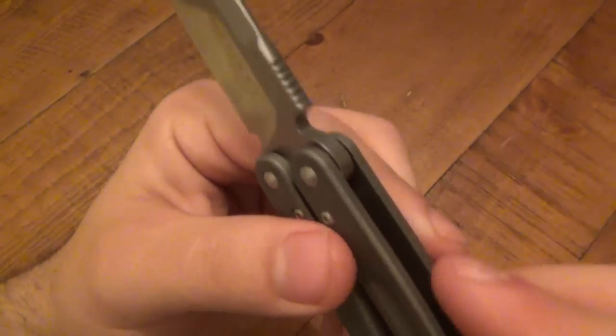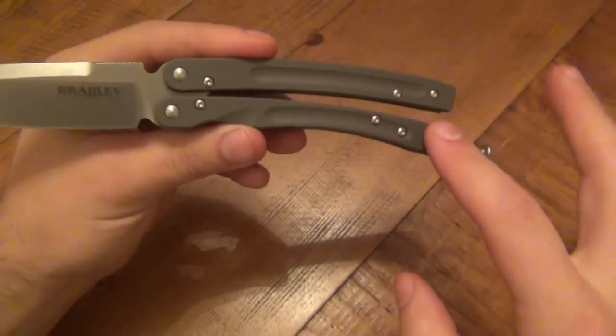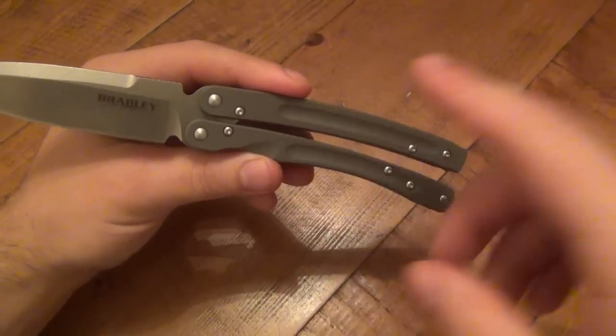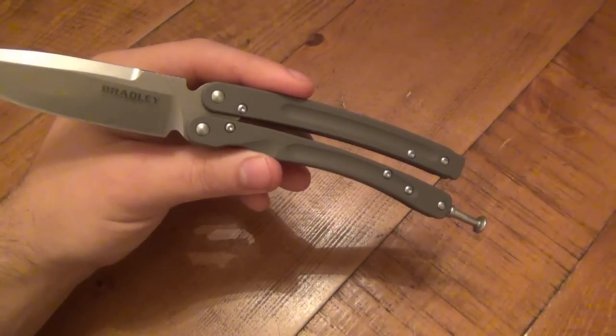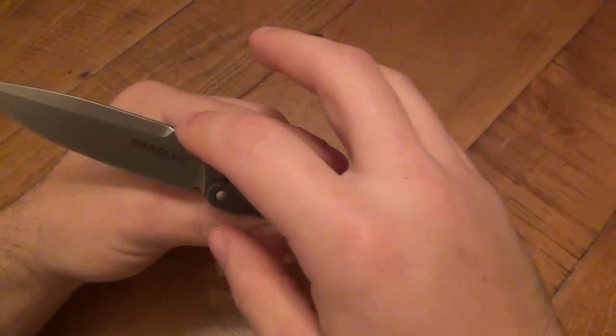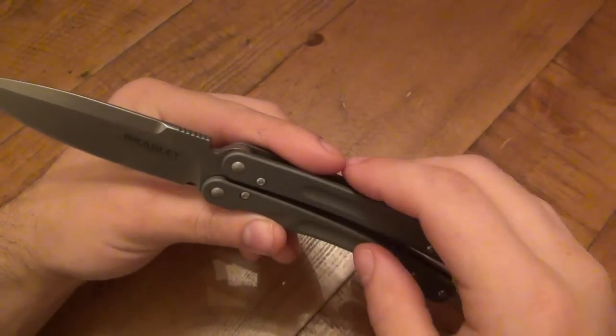And not cool. So between the difficulty of transitioning from a straight handle bally to a curved bally, you're already behind the 8 ball, no pun intended, with that. But in addition to that, you're going to find yourself being very annoyed by the jimping on the spine there.